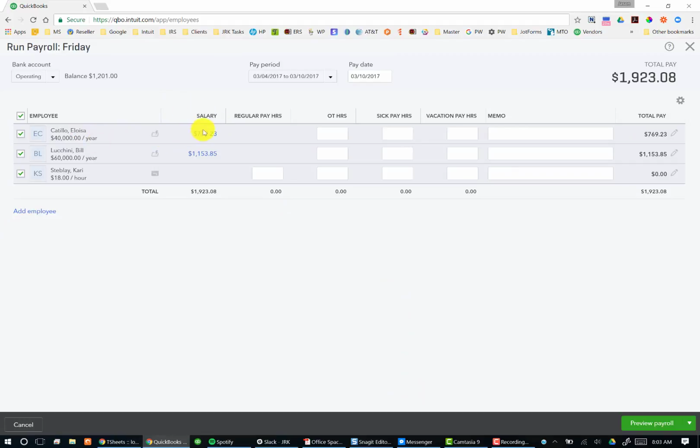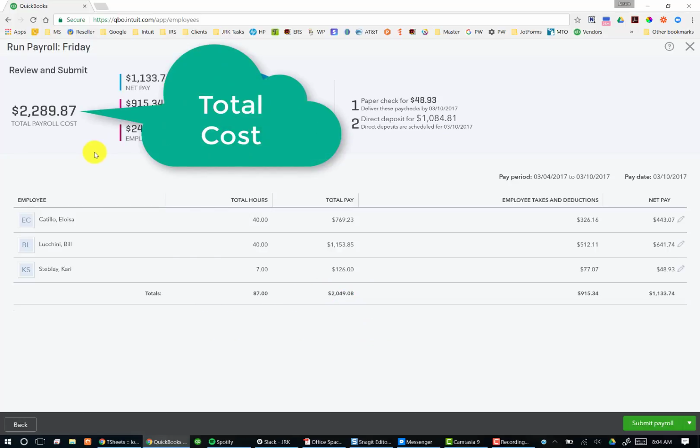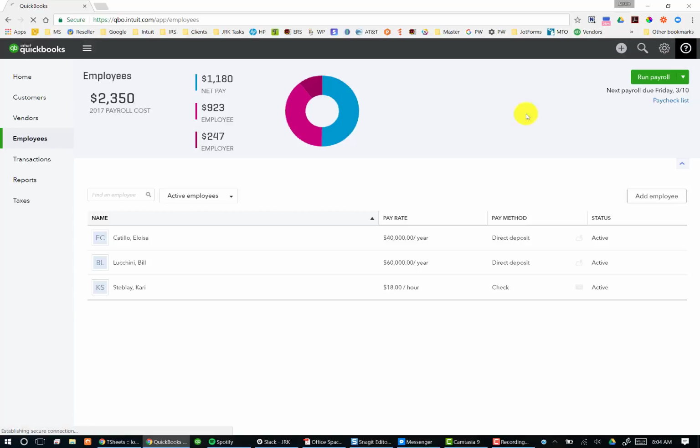And so when it comes time to run payroll, we enter in all the numbers, and a lot of times you see that number on top. Well, $2,049 is our payroll. That's how much it costs to pay our employees. We've got direct deposit amounts. All these numbers are real confusing sometimes, but we try to point, let's look for the total cost of payroll. What's that number? Because that's the number that we know it's going to be debited. So we set that aside. So here on this one, it's $2,289.87.